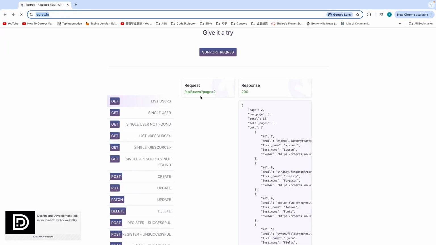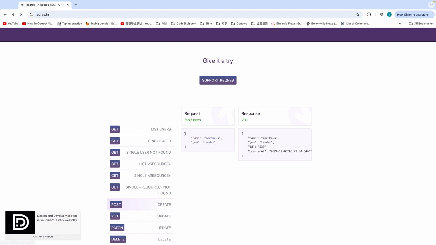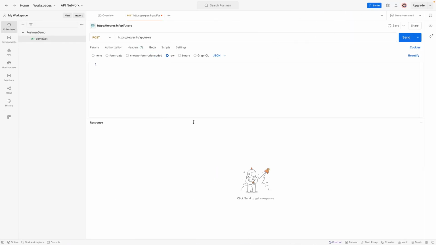So let's copy the request body here. This API request lets us add a username and this user's job data point to our source. So let me put it here, and we can send this request.